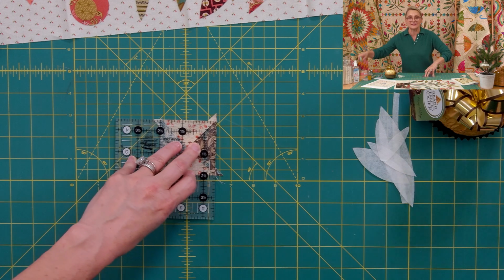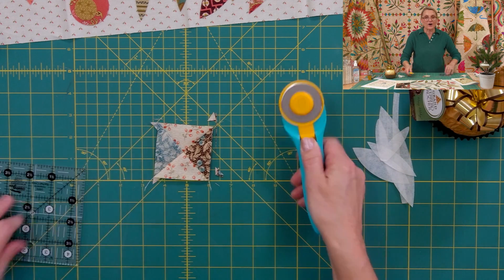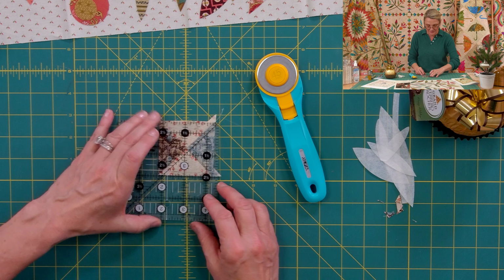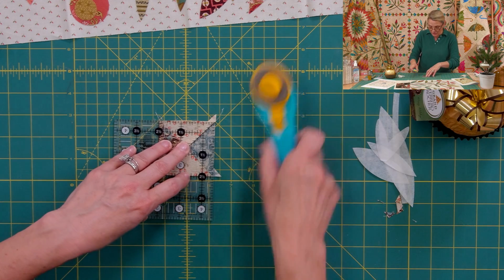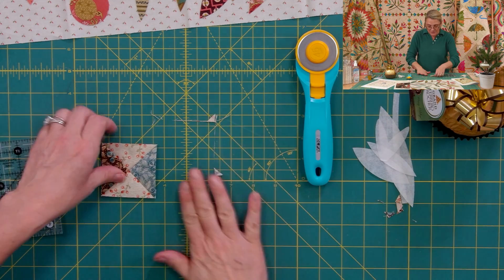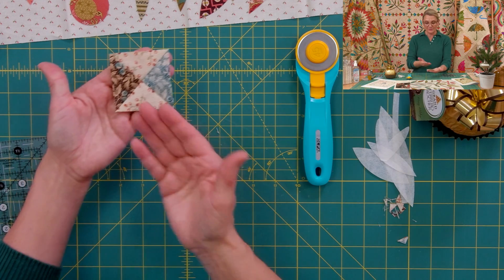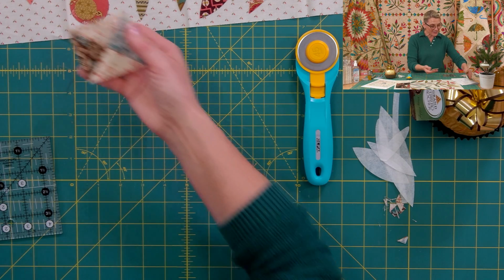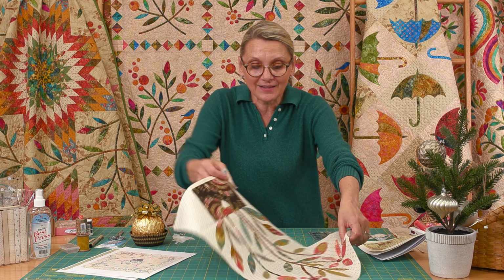And the most important thing, if you want to learn something in quilting, is make sure when you finish your units, you always square them up. This is gonna take you to another level of quilting. You're gonna be so pleased when you square up your pieces. Everything looks so nice. So ironing, squaring up, so important. Pushing your seam allowances in the right direction or keeping your seam allowances open really does help, because look at this. It wasn't much that I have to trim, but I know now that this unit is 2.5 by 2.5, and I check and I believe we're gonna have to make 34 of them. As soon as we make them, we're gonna go ahead and line them up to borders.